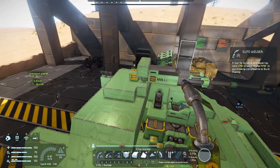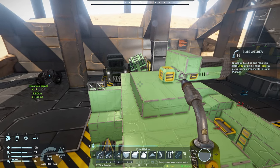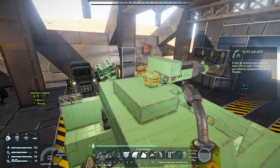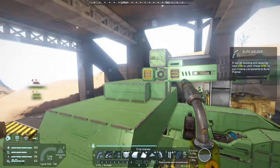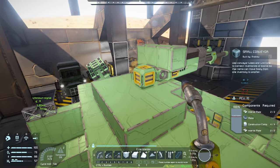Okay, let's continue making this big gun right here. And remember, we have to store all of our ammo in this thing, so we're gonna have it all back here, kind of, in little containers that we'll fill up before we go. So we'll have to manually fill this up because, again, unfortunately, it cannot connect to anything down here, just because of the connection types. And I hope they fix that in the future. I hope they add other options.